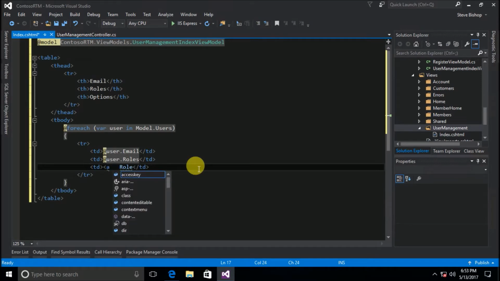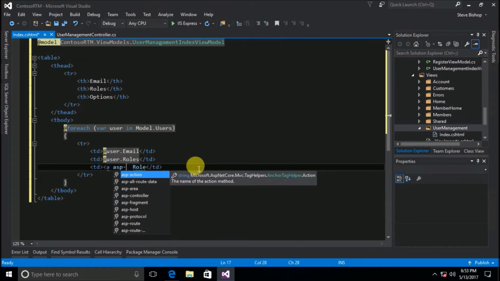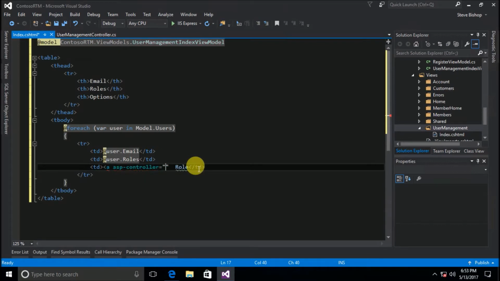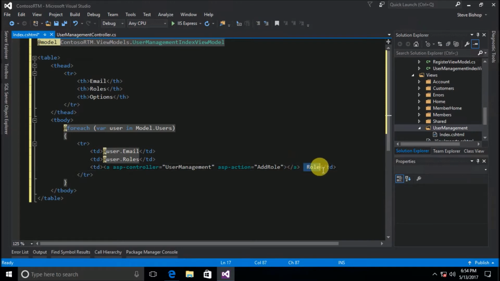So we'll do A, and I'm going to use the tag helpers here for asp-controller. And the controller I'm going to use, let's just go ahead and use UserManagement. That's fine. So we'll make an action inside of our UserManagement. What will be the name of that action? Let's just go ahead and call it AddRole. Okay. And now it looks like we must have written over some stuff here, so we'll just put this back in here. It's going to be AddRole. There we go. So Add Role is the link text. It's going to take us to the AddRole action on our UserManagement controller.